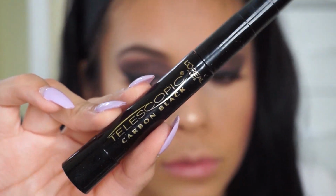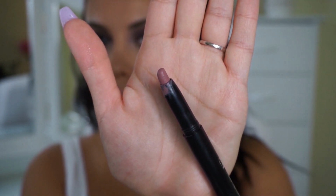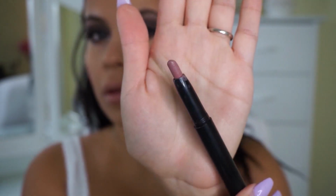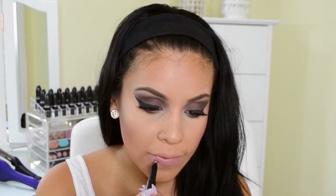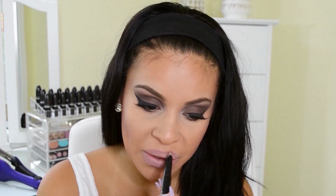I'm going to, of course, mascara my bottom lashes and then take my e.l.f. matte lip color in the shade Tea Rose. This is a really interesting color because it's like that mauve-y grayish nude color, which is definitely something to get used to, but I wanted to try something different and step out of my comfort zone a little bit instead of using a pink or nude lip.